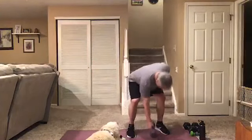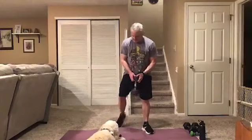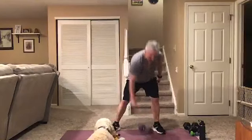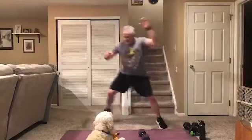4th move, double-handed kettlebell swings. I'm holding the end of the weight, popping those hips, getting that weight right up to our eyeballs. 5th move is power skaters. Boom, boom. You can reach through the sky. You can reach down to the ground. You can go higher, you can go lower, you do you. I'm ready, are you ready?